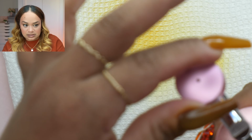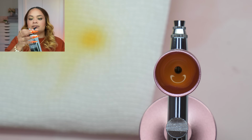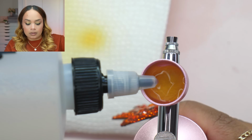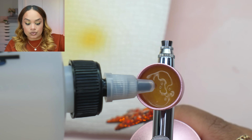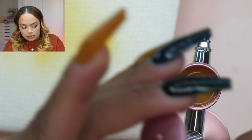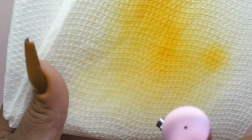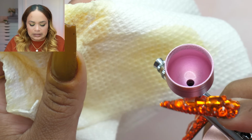So twist this top part off, and then I'm going to use my cleanser. Do I shake this? I'm gonna do a lot to make sure it cleans it. Close you up. So I'm gonna just spray. Oh, it smells like soap. Get all that color out. It doesn't have to be perfectly clean.